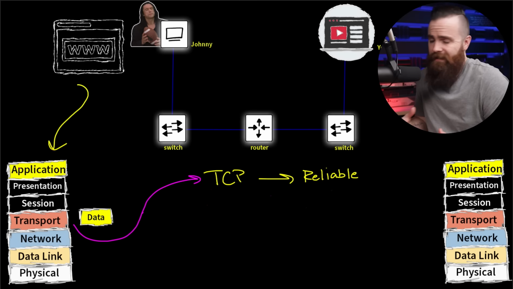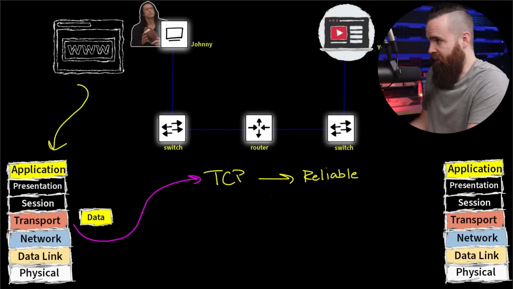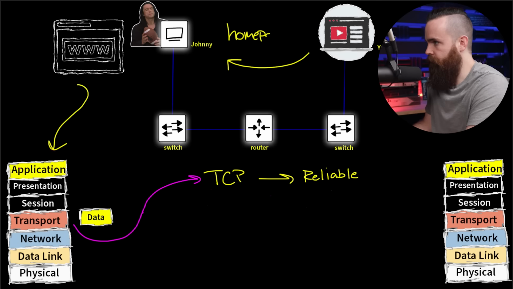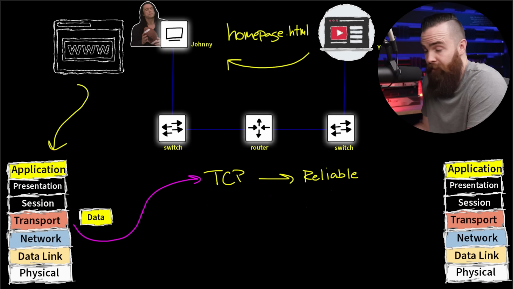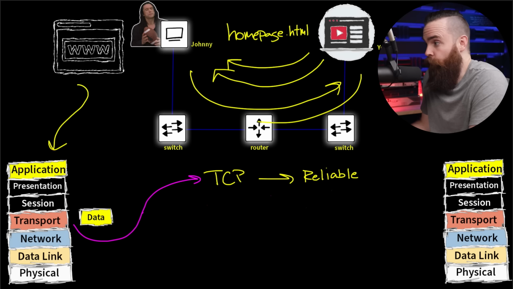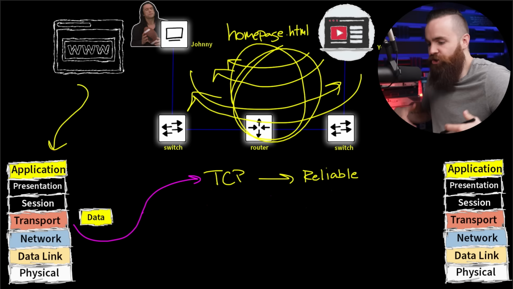What I mean is that when TCP is communicating, let's say YouTube sends me a file, like an HTML file, maybe the homepage, so homepage.html. Before it sends me anything else, it waits to see if I got it. It's like, okay, did he get it? If I don't say anything back, he's like, hey, Johnny, here it is again. Did you get it? And he waits for me to say, yes, YouTube, I got it. And then he'll continue to send me more data. But it's that verification process, that reliability, that makes TCP pretty cool. It makes sure your data is received. And if it doesn't receive a confirmation that you got it, it'll send that sucker again.